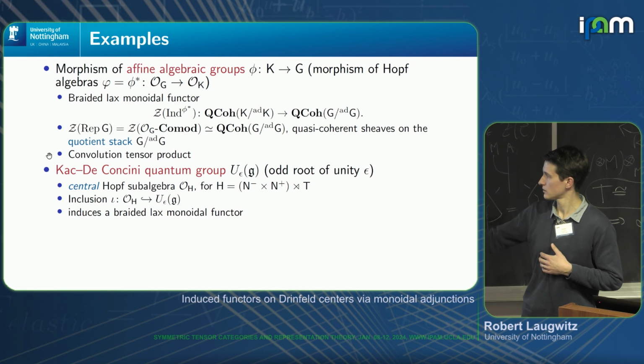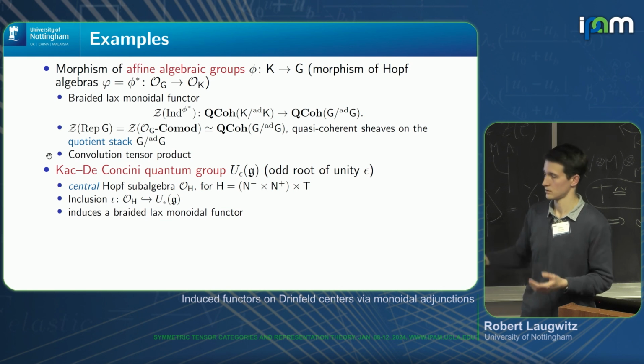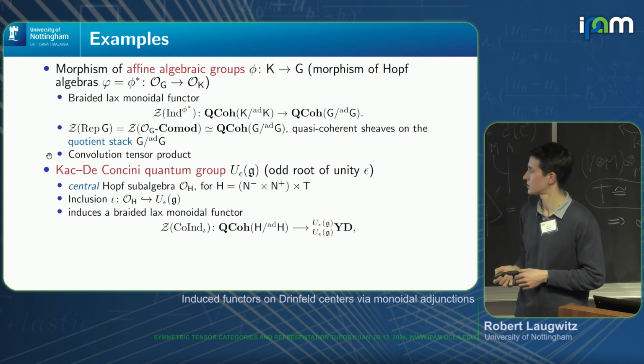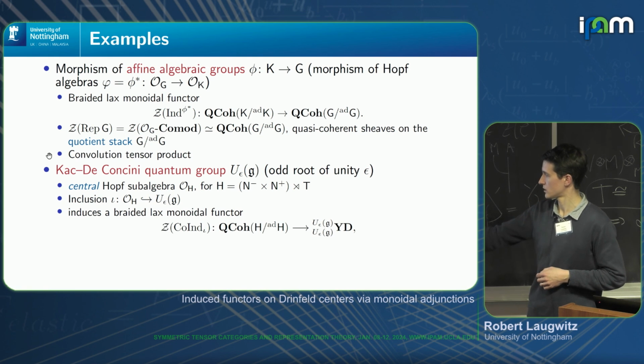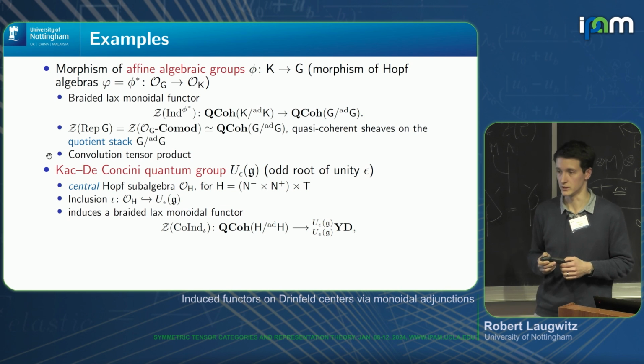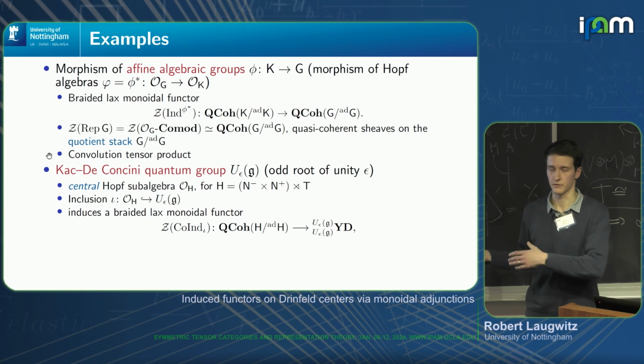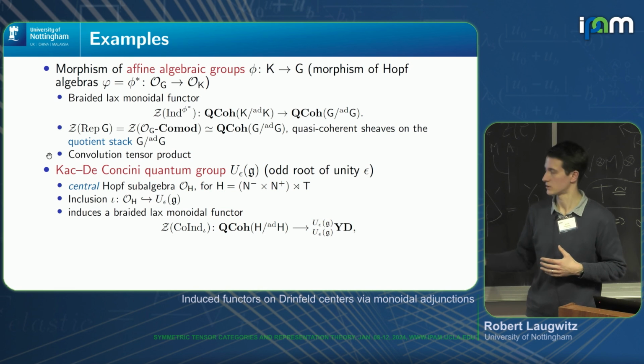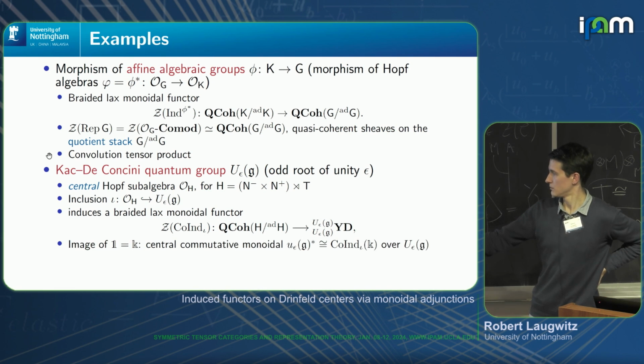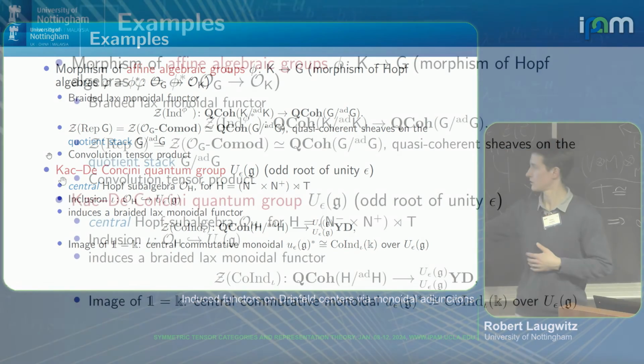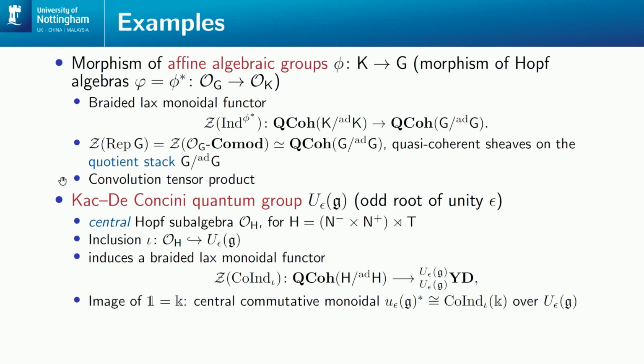So we can apply the induction functor to such a pair, such an inclusion of Hopf algebras. And then one gets some sort of functor that takes something related to a classical group and produces, let's say, a Drinfeld module over the quantum group at root of unity. And we do not understand very well what exactly this does for certain modules. This may be difficult to compute, but the image of the tensor unit is the dual of the small quantum group. And that becomes, in a certain way, a Drinfeld module over the big quantum group with, I think, adjoint action and regular coaction, I believe, or vice versa.